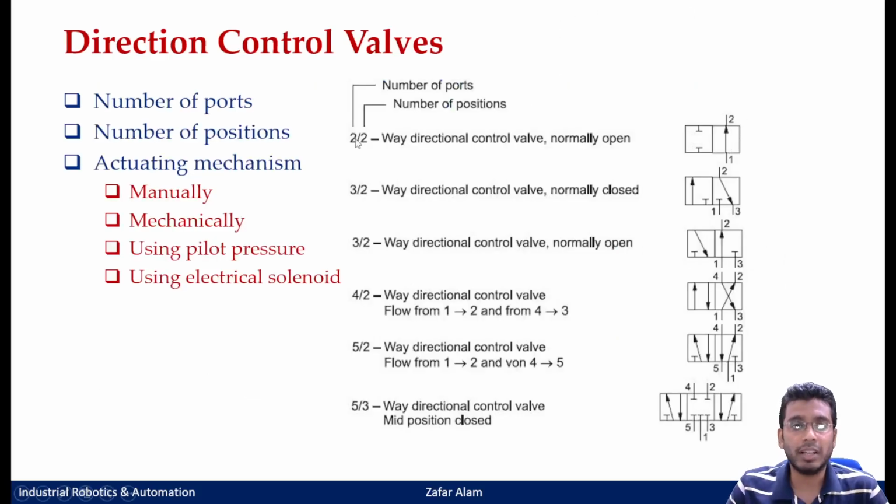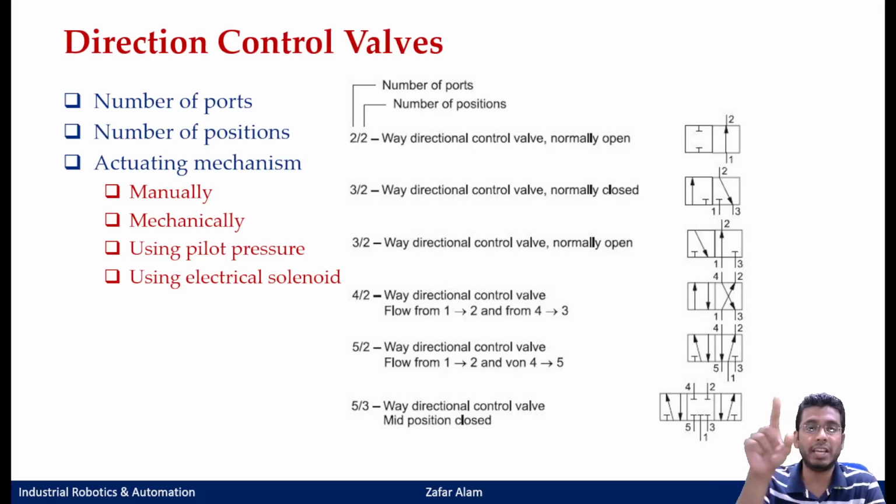So again, the first is your number of ports, then you have a slash, and the second numeric value after your slash says the number of positions of the valve. So in this case, this is a 3/2 control valve. How is it 3? If you see, this is one port, here is the 2 port and this is the third port. Wherever you write those 1, 2 and 3, or if you are using P, A and T, P is a pressurized line, A is another line, T is a tank port. That part is actually your default position of the valve.